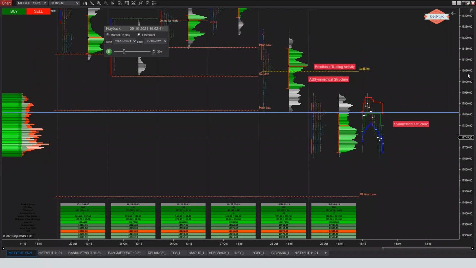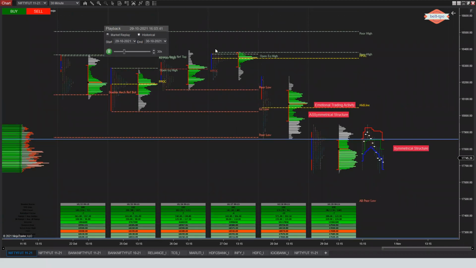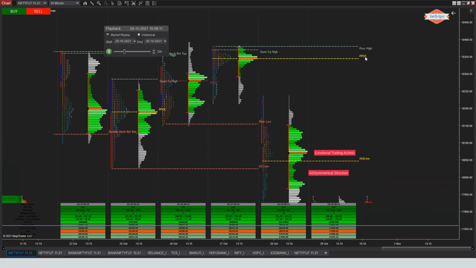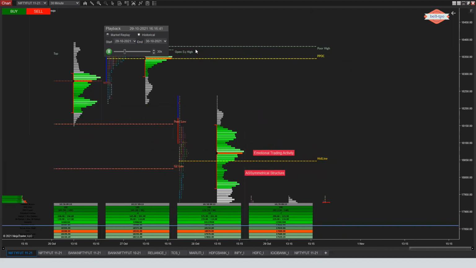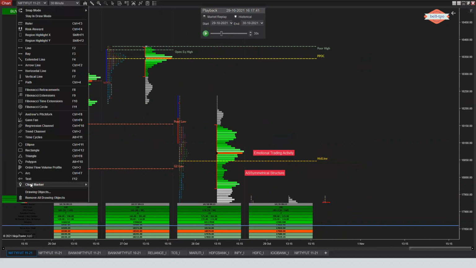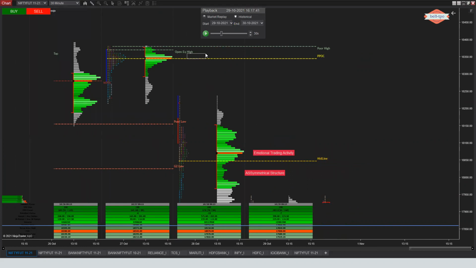When it comes to Nifty futures, here we are having a prominent point of control. Notice the structure: the prominent point of control, a PPOC, means the center point is touching almost 10 times in a row. Here also it is touching 10 times in a row, and here also it is touching 10 times in a row. Now this prominent point of control is what I would like to call a temporary resistance. It is part of the game. We use this as a temporary resistance.